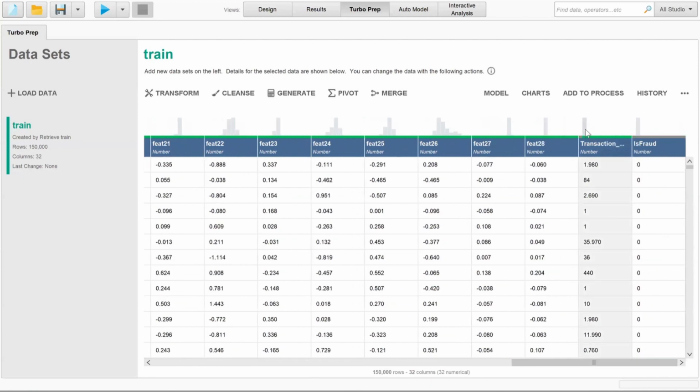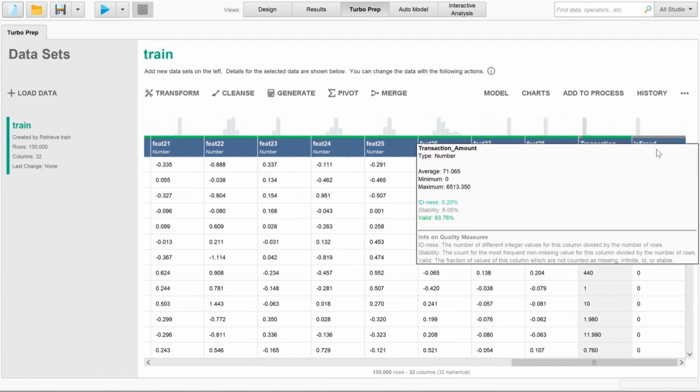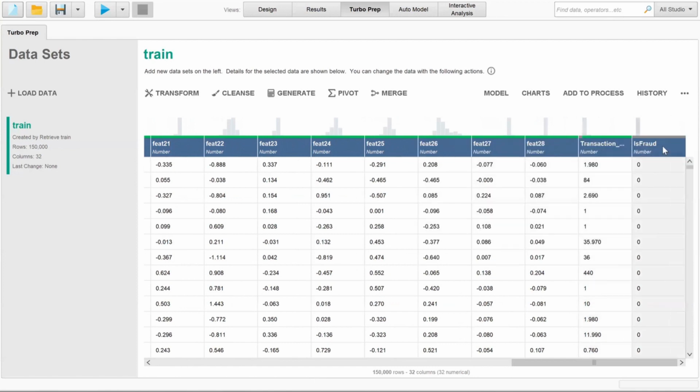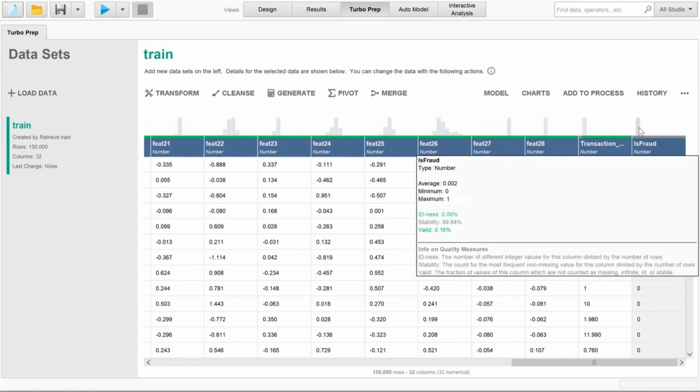And we have the name of one column, which is called transaction amount. You can see this is also not a normal distribution. Most of the transactions are below maybe something like $500. Then is fraud, this is our label, the final dependent variable. If you look at the distribution, most of the values are zeros, not a fraud transaction. That's what happens, right? The fraud transactions would be quite few.